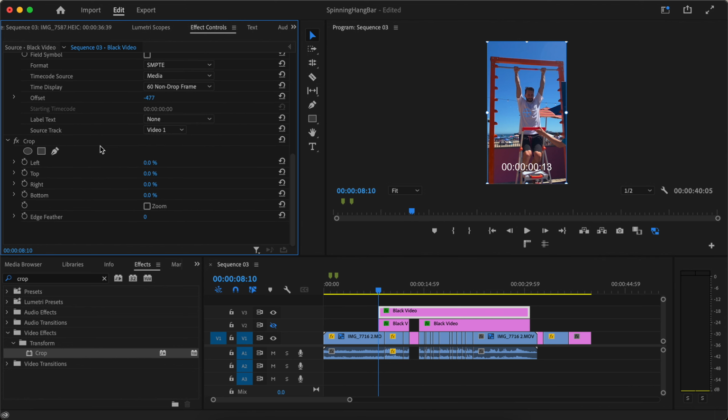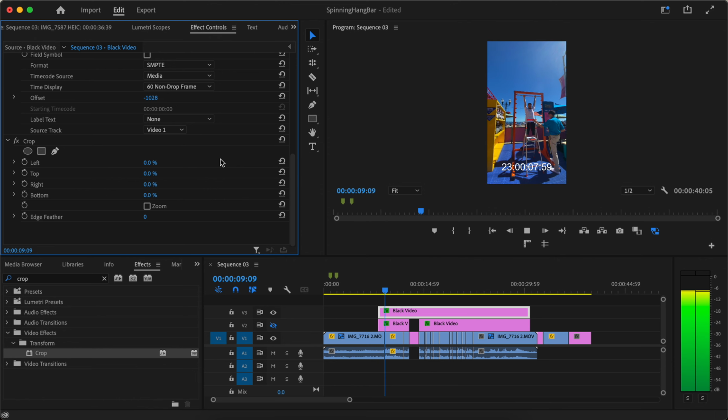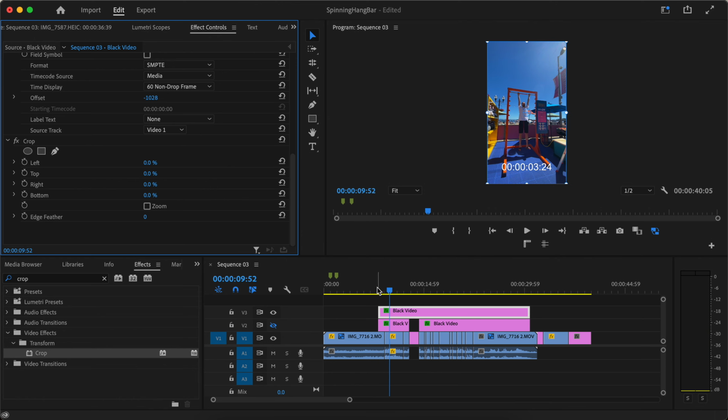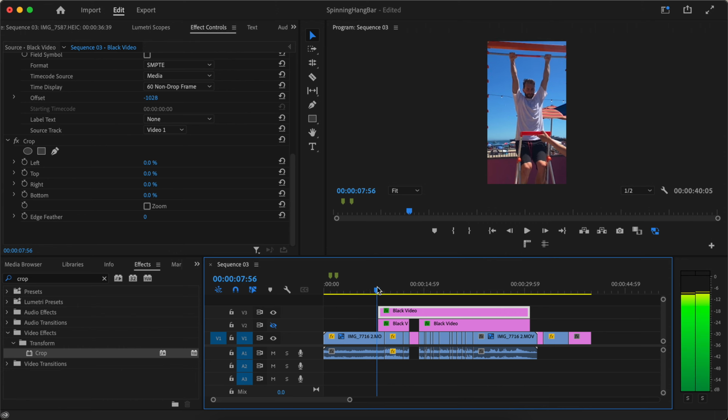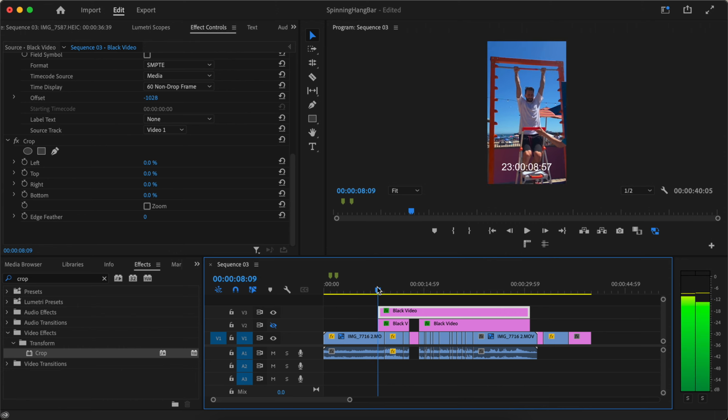When I come down here and move this offset further over to the left, you see it ticks up that hour digit to 23. That has literally put us into the negatives, and it's a bit confusing here, but essentially what we're doing is reversing it such that now you can see the timer, if we crop out the hour signal, is going to count down. So in this case, for example, let's add the crop back so you can see what it looks like.